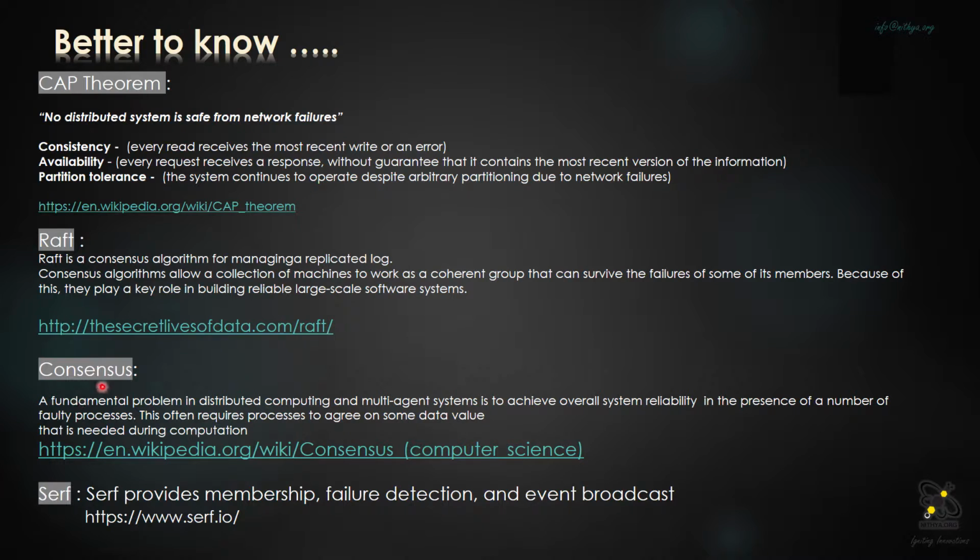Another important algorithm is the consensus protocol. The consensus protocol solves the fundamental problem in distributed computing and multi-agent systems, which is to achieve overall system stability. Without system stability, whatever beautification you do goes for a toss. It needs to work with faulty processes, because you cannot predict that your system is always 100% working. So how are we going to work with faulty processes, compute when bad things are happening, and withdraw from the services? That is very important, and the consensus protocol will help you understand it.